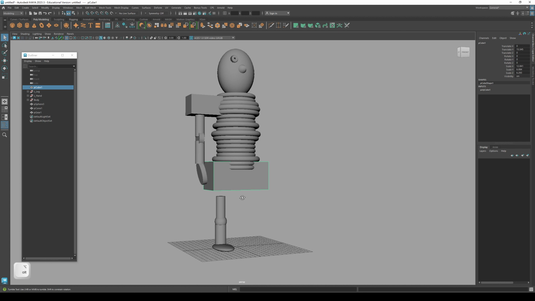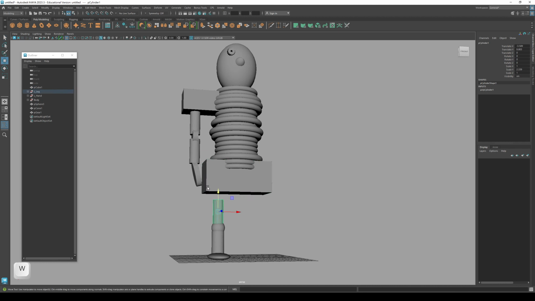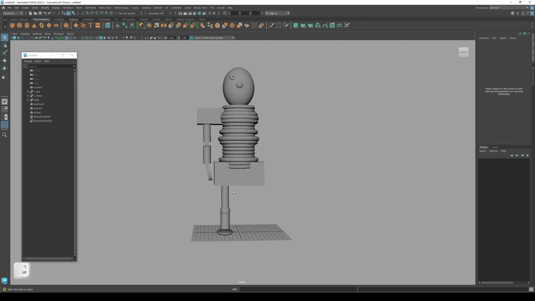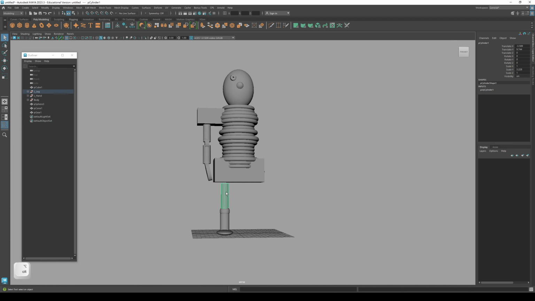It's super ugly, but it works. Okay, I might make its legs longer. I just adjust the proportion slightly right now to make it look better.